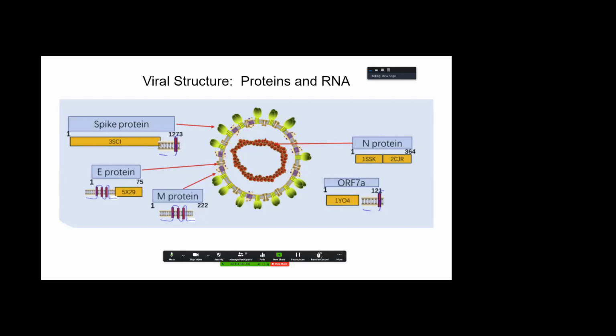Then the next most important thing is this inside. The spheres are proteins, but they're surrounding the viral RNA. So the important parts of the virus structure are the proteins it has and the RNA, which allows it to make multiple copies of itself. The rest of this is an envelope membrane, and it is made of lipids with some proteins. You can see these little things here. That's the M protein. I don't know what it does. The E protein looks like a channel. It's got a pore through the middle, so it lets things in and out.